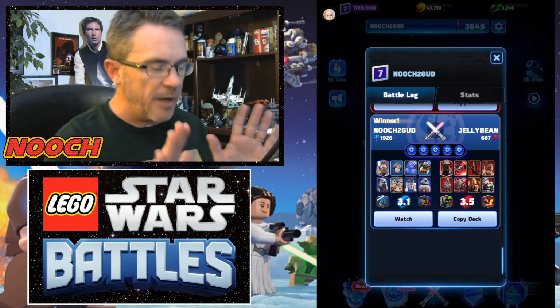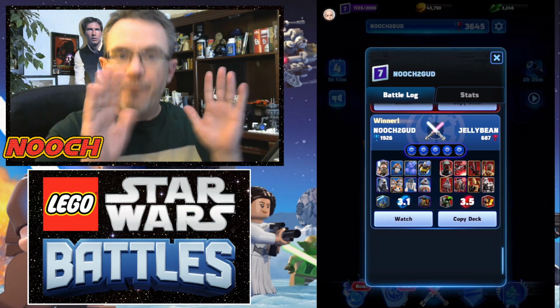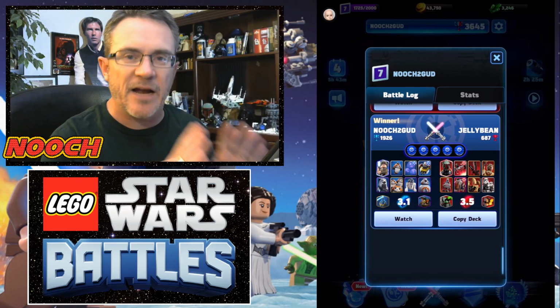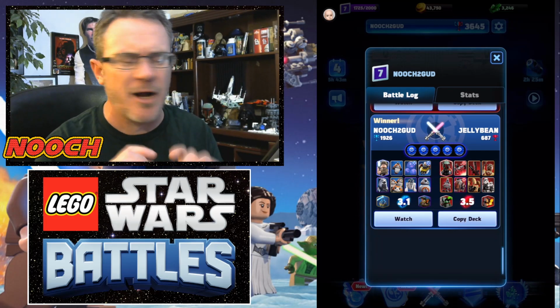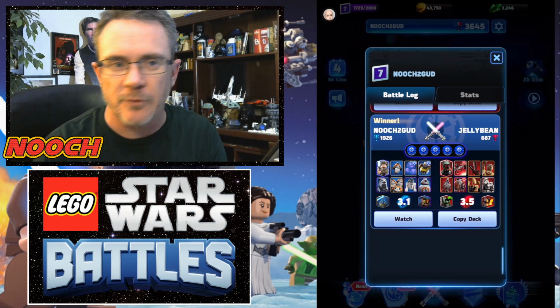We're going to replay. There's 4 on here of Nooch. 4 out of 10. That's 40% of the time here where I got 5 stud wins. I keep saying 5 crystals. What is Nooch talking about? 5 stud wins for 40 crystals.